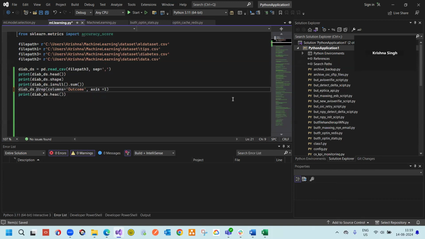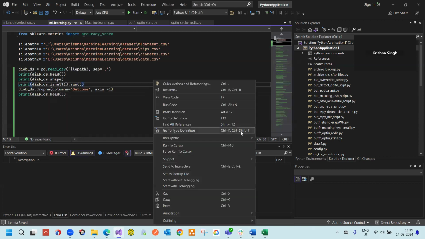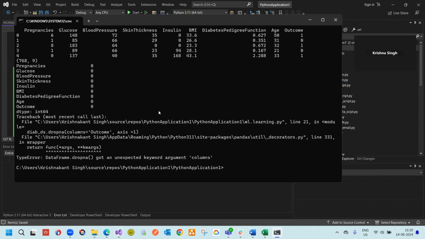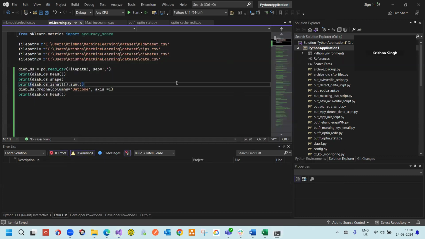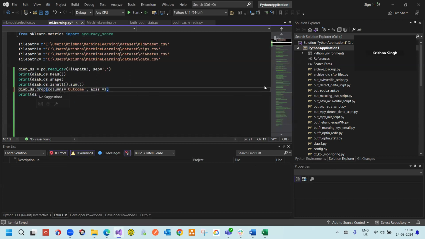When we drop any, it is not accepting. It should be drop column.